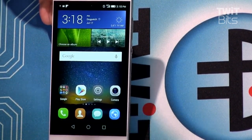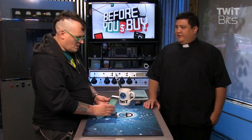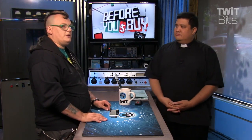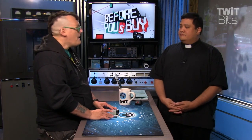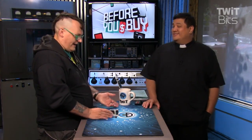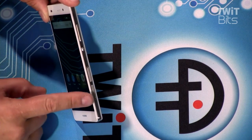So that's basically how this works. And I'll change it back to... What kind of bands are we talking about here? So this is what's interesting about this phone. It comes with all the bands you would need in the US for both HSPA+ and LTE, and, of course, EDGE, basic GSM. But it's a dual SIM phone with dual LTE support. And it has 2 SIM slots, if you look carefully right here on the edge, 1 and 2.